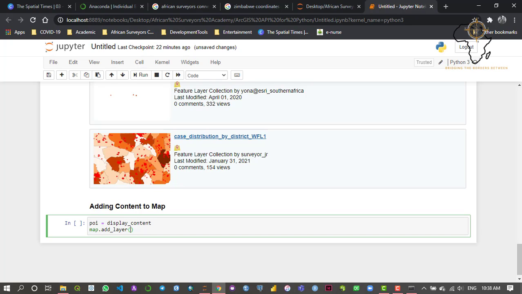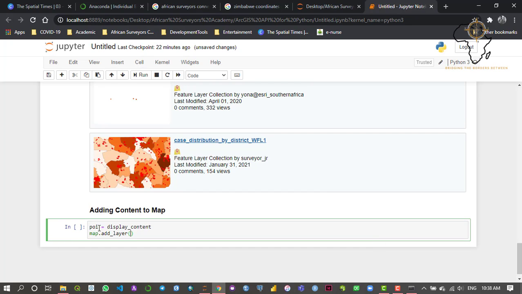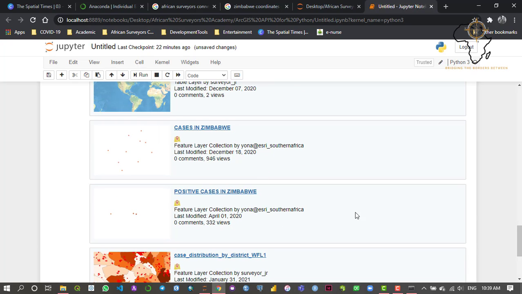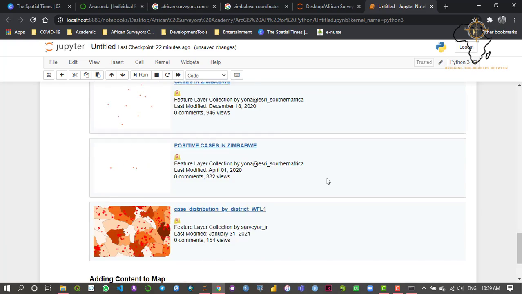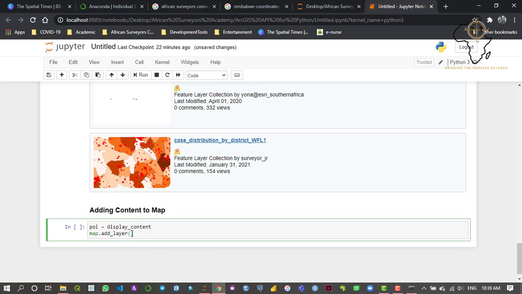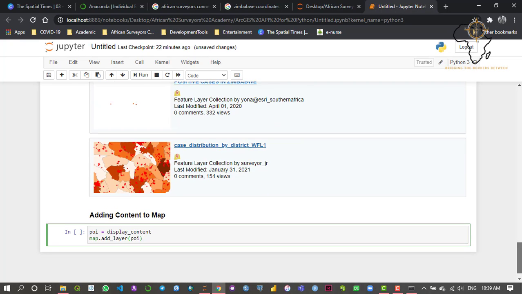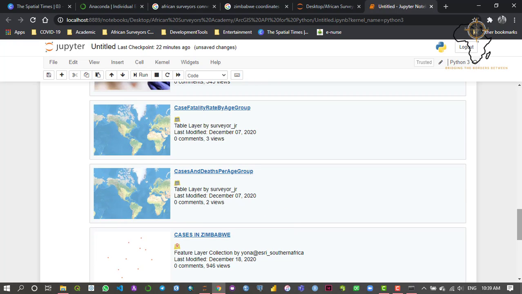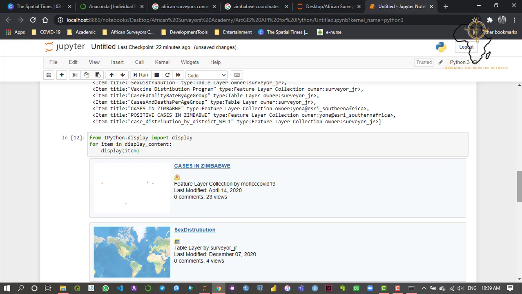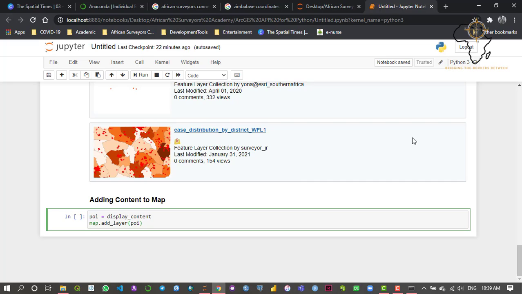The parameter that we're going to be passing is the point of interest, which is also the display content, which is also displayed within the search function here. So we're just going to pass the POI as a parameter to that additional content. I know this is quite a lot to digest, but these are some of the basics that you begin with when you're learning the ArcGIS API for Python.